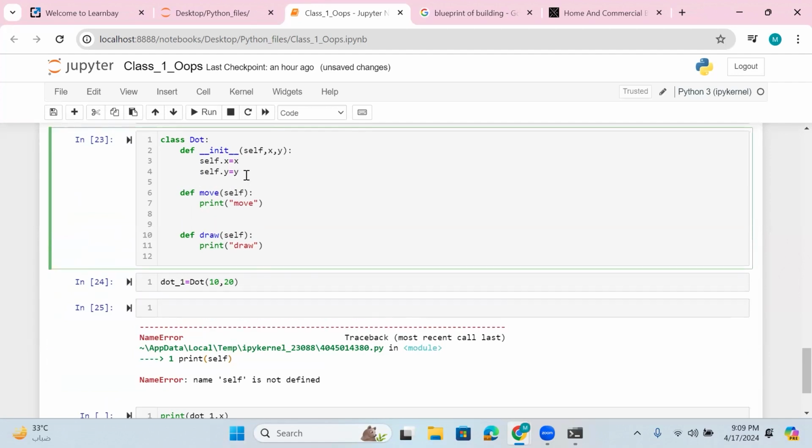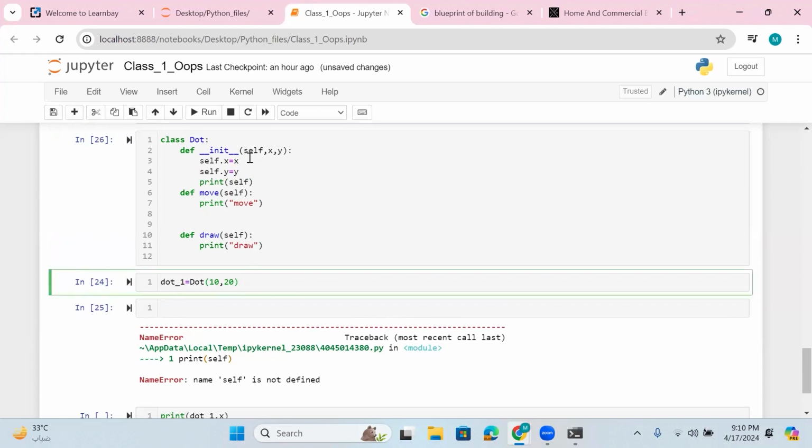Yeah, just that only. It's not going to do anything, it's just working as self. You just wait for some time, just to see what value it contains.